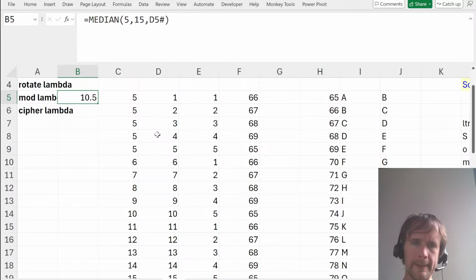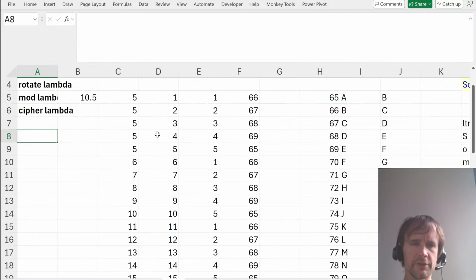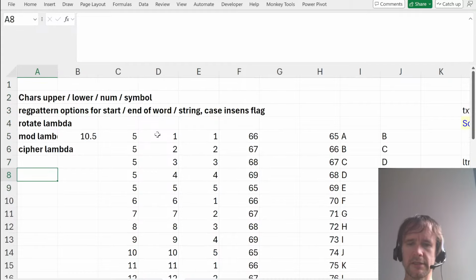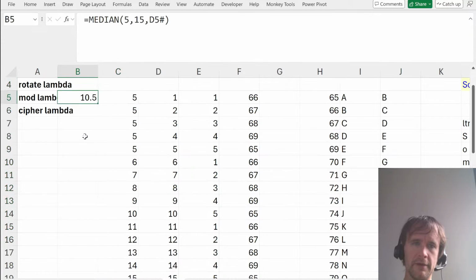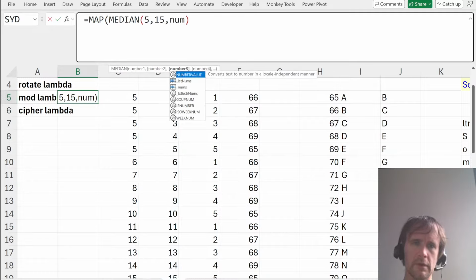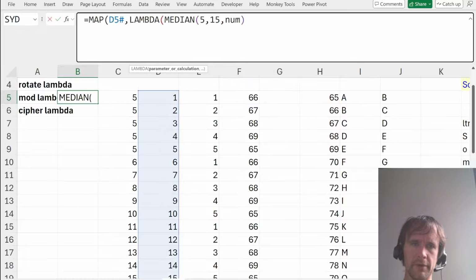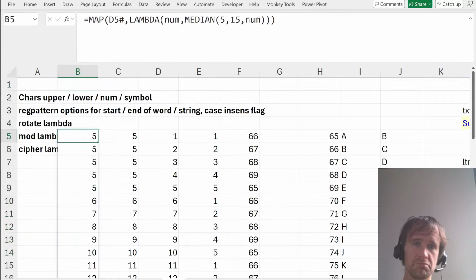You could map, but then, somewhere on my list, I haven't spelled it out here, but anyway, is a version of map. I think Bo has one actually, that broadcasts. So if you want to map median here, it's not enough to say, so you could say map, or I guess you could do it on the inside. Yeah, I suppose you could. Never mind, I'm being silly. So you could map that lambda num, which is fine. Why map if you don't have to, I suppose.